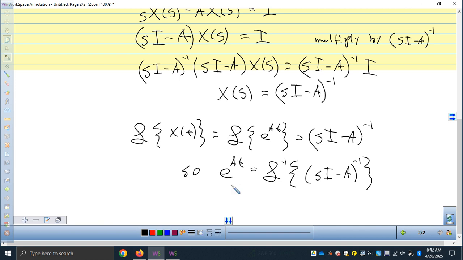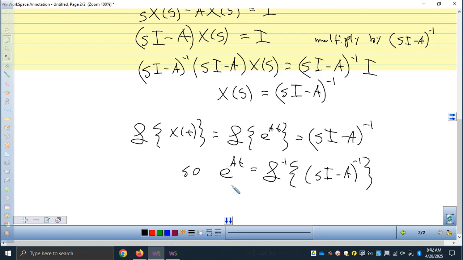Yes? So when we said that x(0) equals I, that was an initial condition. Right. So we do still have to have these conditions for this? Yes. We need an initial value problem. Just like to solve differential equations with Laplace transforms, we use Laplace transforms for initial value problems.